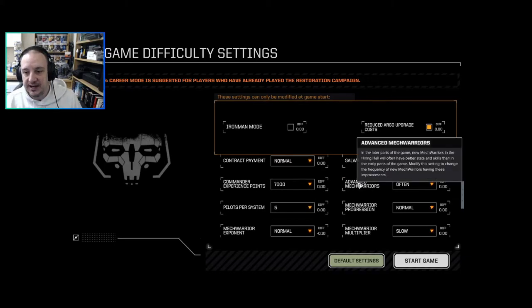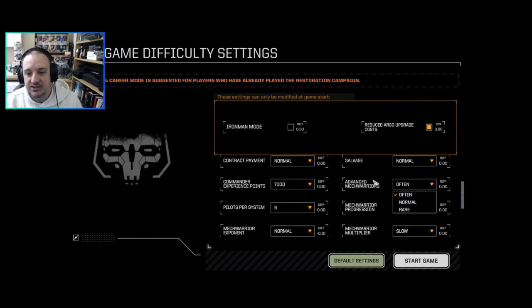Advanced mech warriors, again, as you progress through the game and your pilots raise up in skill level, instead of keeping all of the new pilots at the base, say 2, 3, 3, 3, 4, what will happen is it will advance those pilots up. So if you go to the hiring hall, the pilots are going to be a higher level than just that base. So you're not starting always from ground zero. That's basically what that controls.